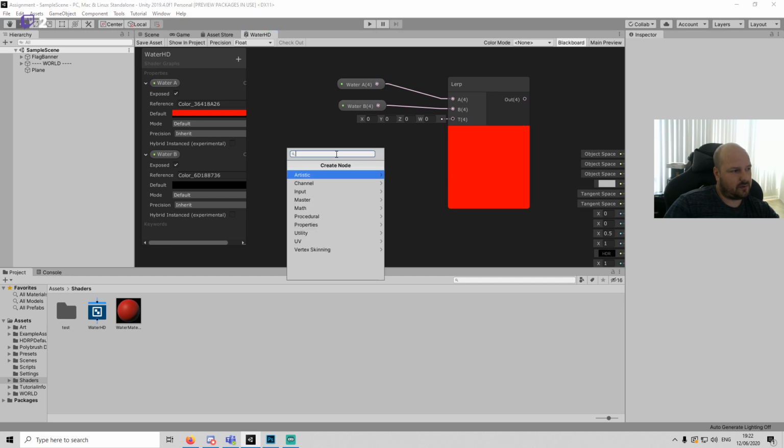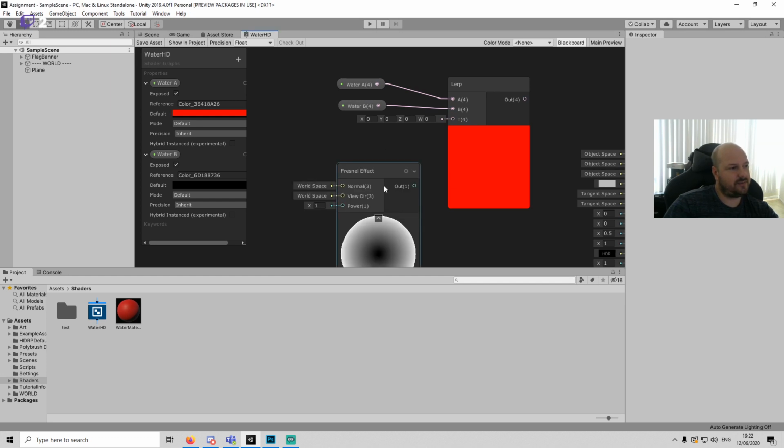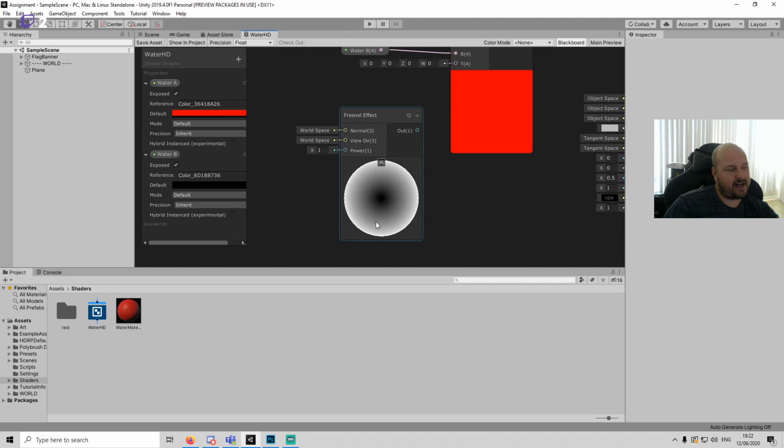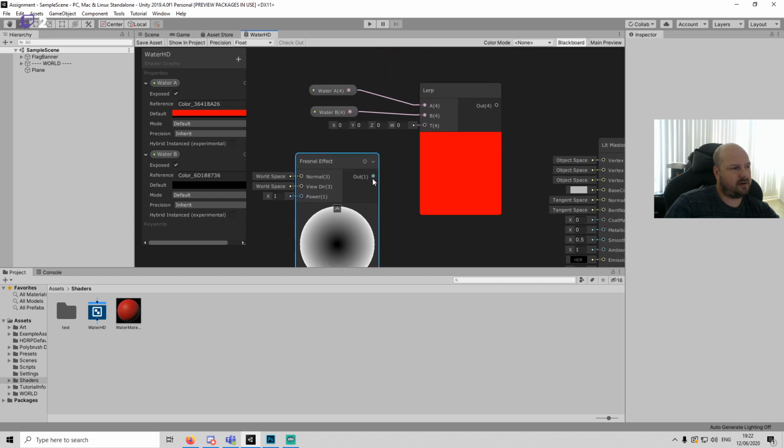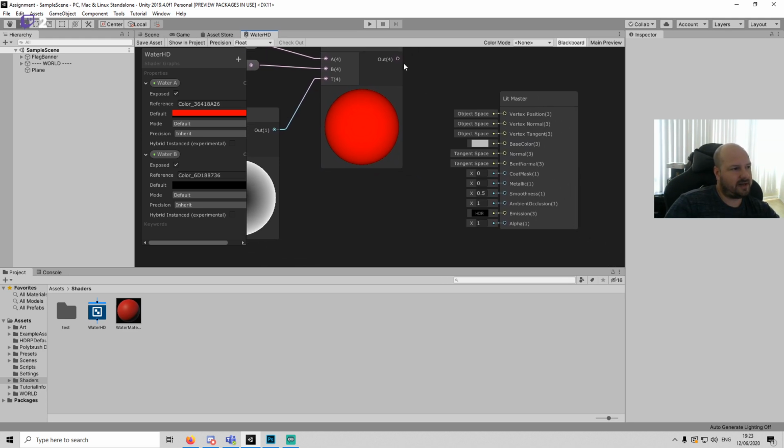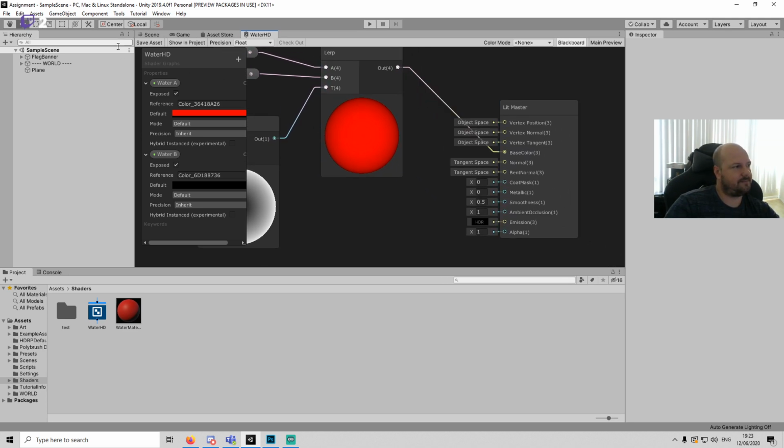I'm going to add what we call a Fresnel effect here, and you can see it, right? So you can see based on the viewing angle, the color changes. So if you change the power over here, you can see that it actually becomes a little bit more. Now this is actually used for force field or a holographic effect, that sort of stuff. So I'm going to keep it to 1 for now, and I'm going to plug this into my T. So this is going to be my actual blending thingy that's going to blend this. Then I'm going to put it back into my color over here, and that's it.